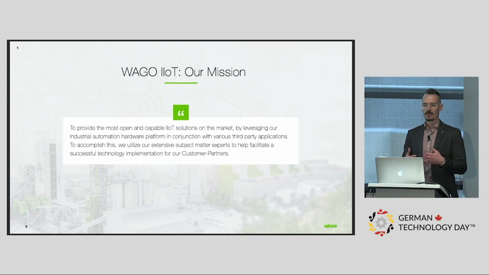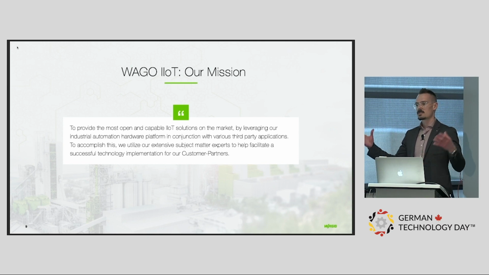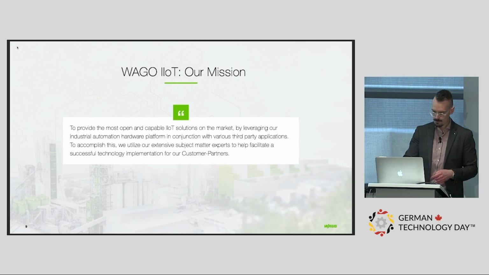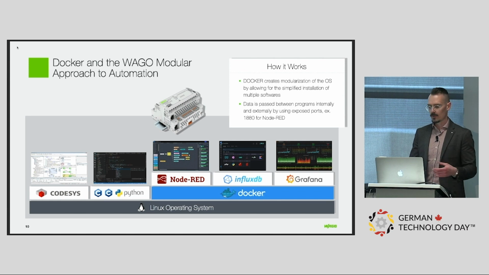Our goal and the way that we do business is we like to work with software companies. We like to integrate either their software onto the PLC or work with a company that has maybe a cloud offering that's similar to what we want and what our customers want, to provide a full solution to our customers. We're going to be talking about that with the application today.